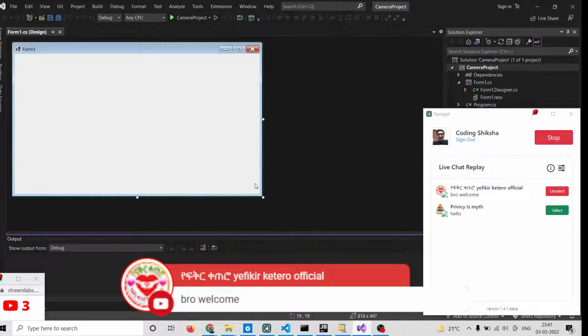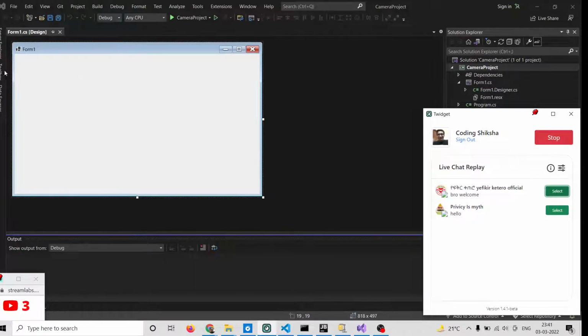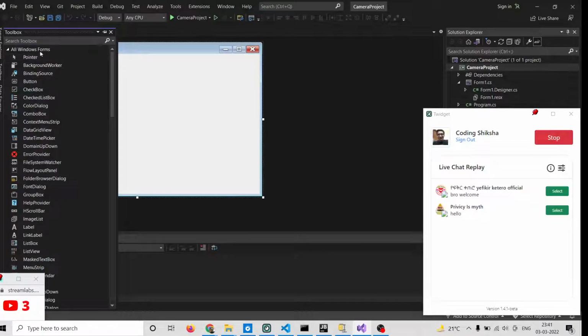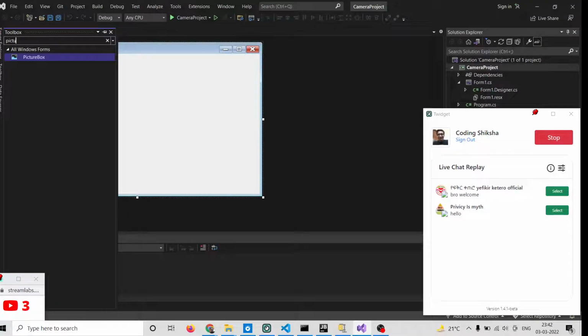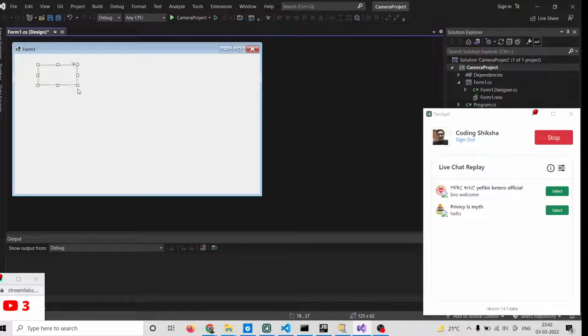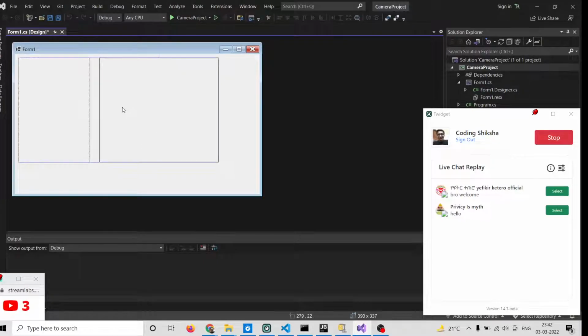So we will first of all create this project. You will see this is the interface here. Right here, inside our toolbox, we need to select picture box. Picture box is kind of a widget by which you can display images here. We will have this like this, and we will right click and copy this one more time. Just have some space here. Here the camera will be there, and this will be the picture where the picture will be taken.